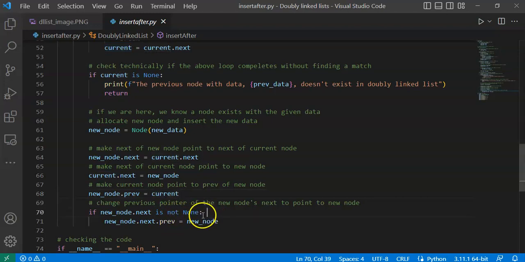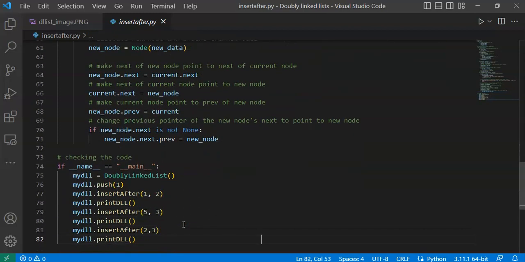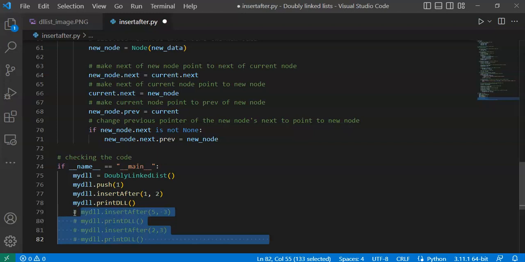If it's not the end, then the node coming after the new node has its previous pointer pointing to the new node. So that's it. Let me try out some examples here. I'll show you how the process works one after the other.